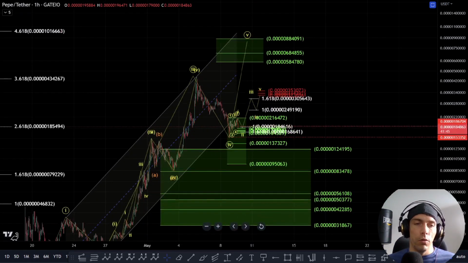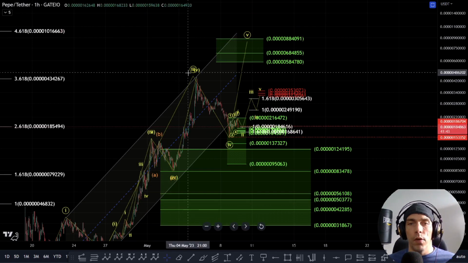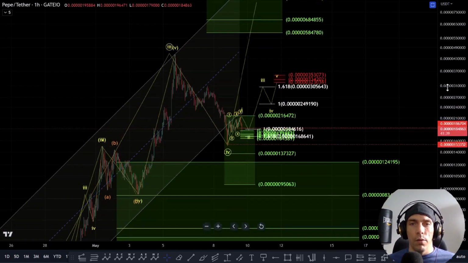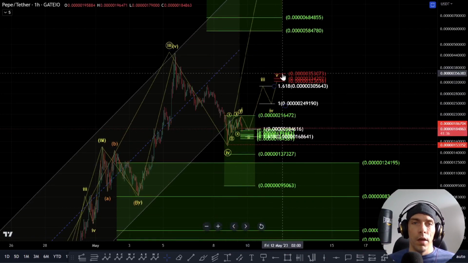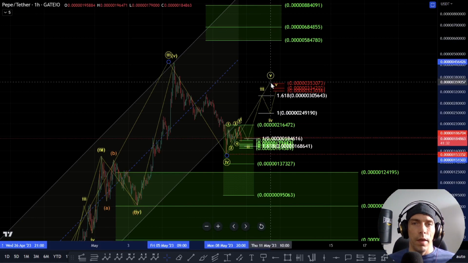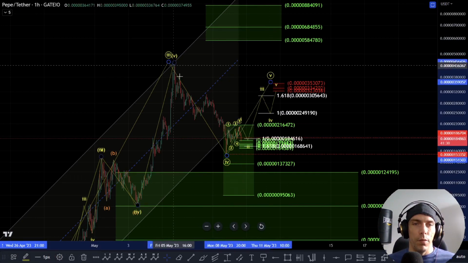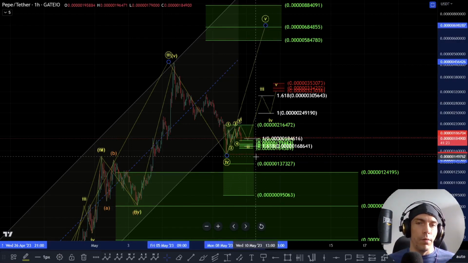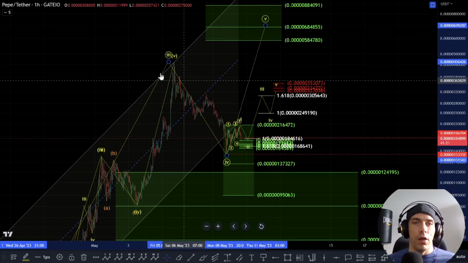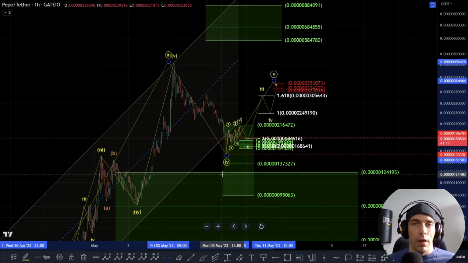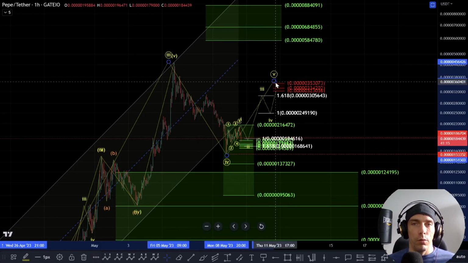The thing is, we'd have to be cautious here, because this has been quite a strong move here. This fifth wave may also look to truncate. So if we form a 5-wave move like this, which doesn't break this wave 3 high, it could still be possible that this would be our fifth wave here, because of how much this has moved up in such a powerful way that this fifth wave might lack the energy to get back above this wave 3 high, in which case what we could get is a truncation, something like this, and then we actually look to break down from that point. So I'm going to leave the video there.